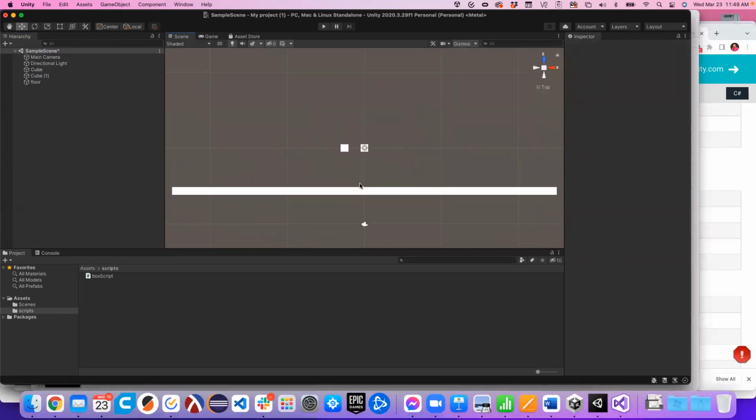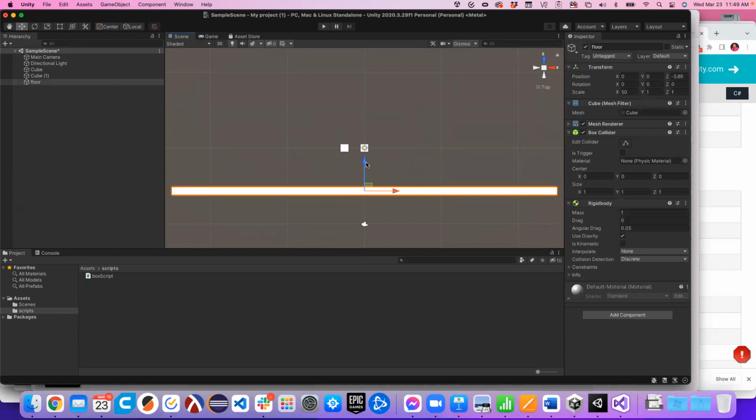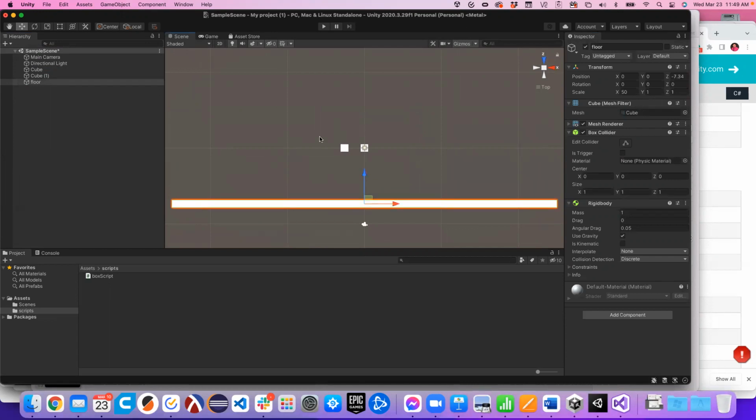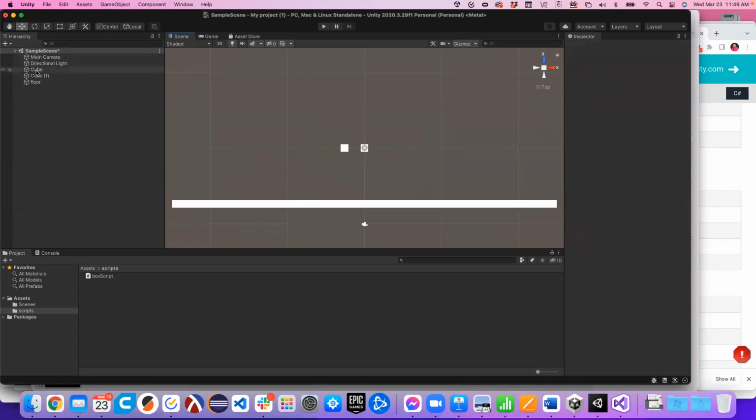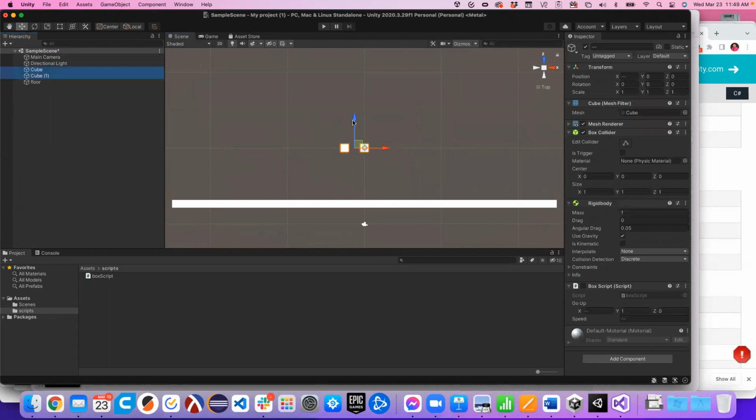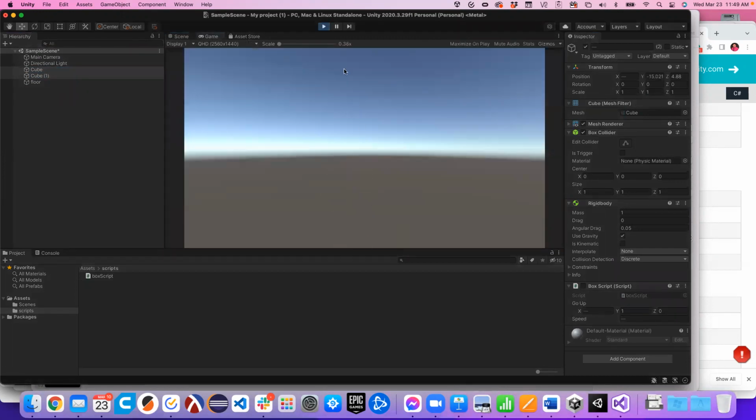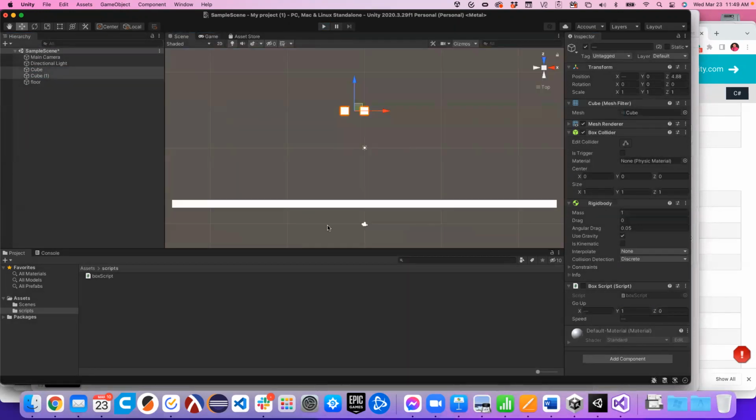I'll just move this guy down a little bit more, and maybe move those two guys up a little bit more. All right, well, now they both fell out of the sky because I forgot to turn off gravity on my floor. Okay, so at this point, my floor and both of these boxes have a rigid body with gravity turned on, so they're both just falling out of the sky.